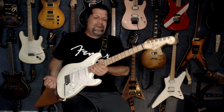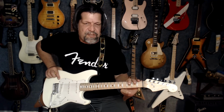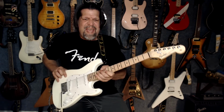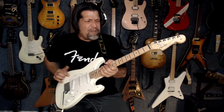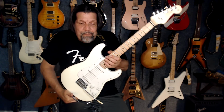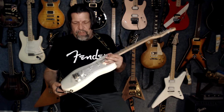And I think that question is answered, because once we put the 6100s in here and slapped it together, this neck is as wonderful as anything you'll ever play. And it's a $199 guitar. So can you do it?